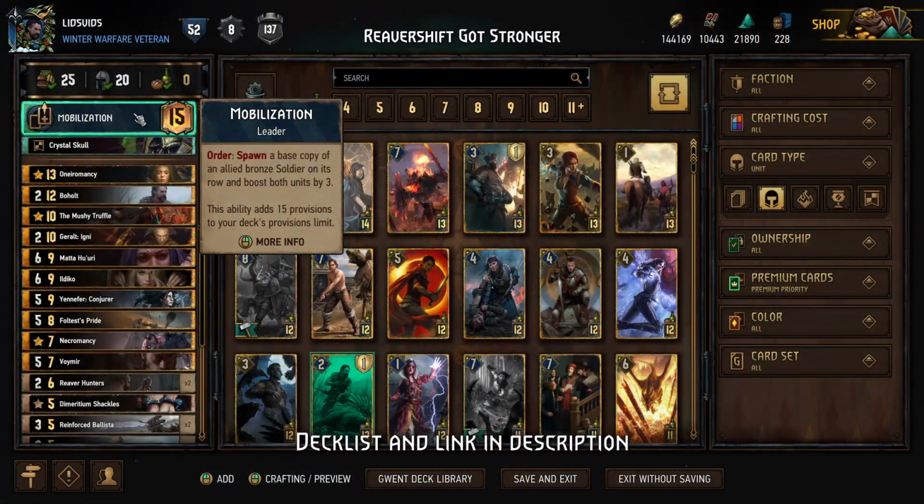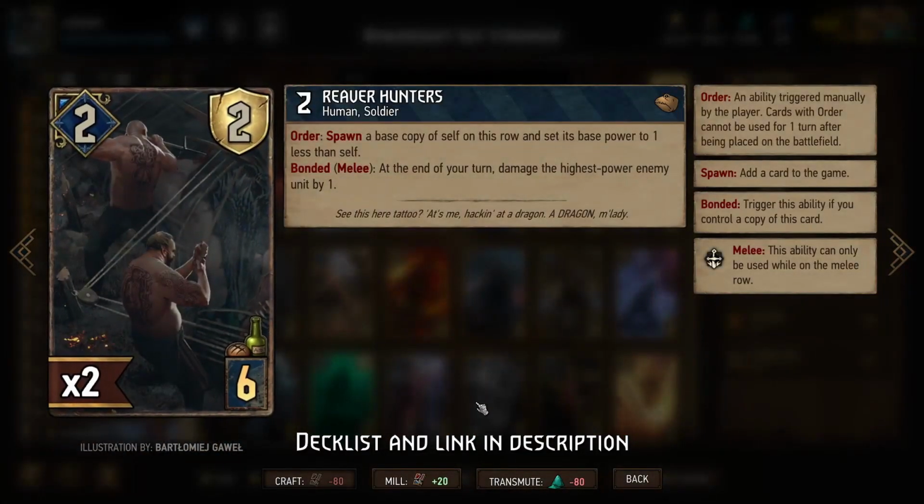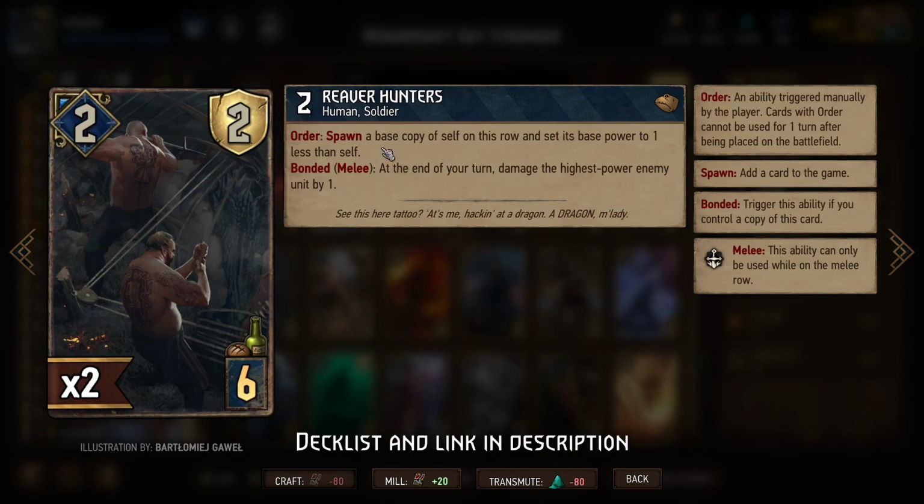So today we are revisiting a Northern Realms Mobilization Reaver Hunter deck because although Reaver Hunters got nerfed with a higher provision cost, that means they're actually significantly stronger in this event. Why is that? Normally Reaver Hunters start with just 2 base power, which means when you use their order ability, they will spawn in a 1 base power copy of themselves, and that's it. You start off with 1 Reaver Hunter, you get 2 Reaver Hunters.